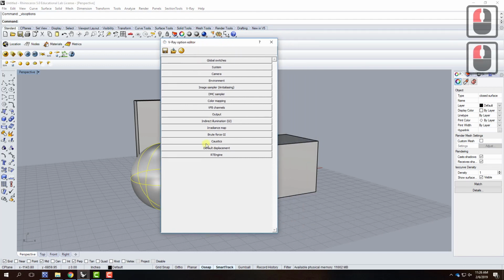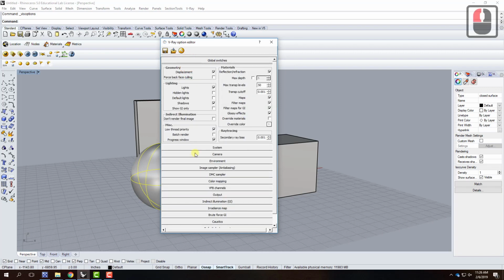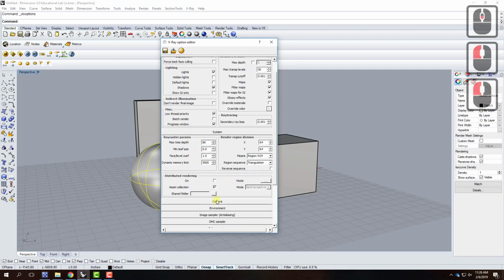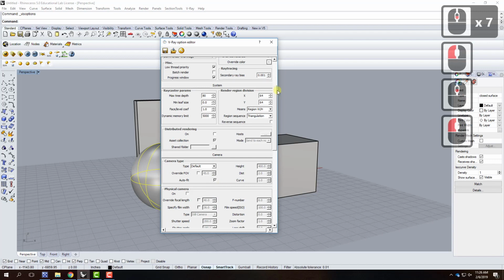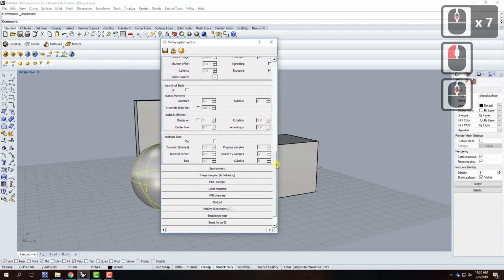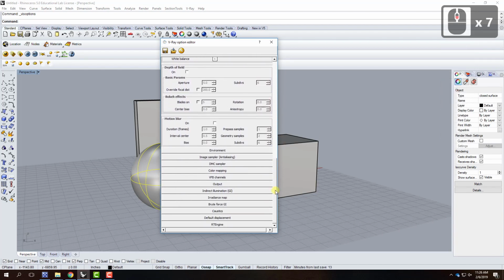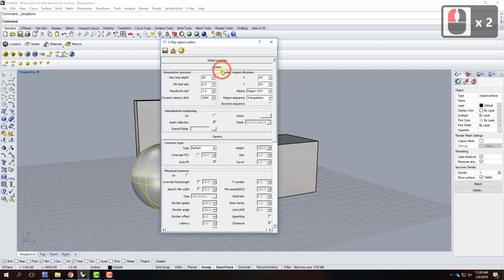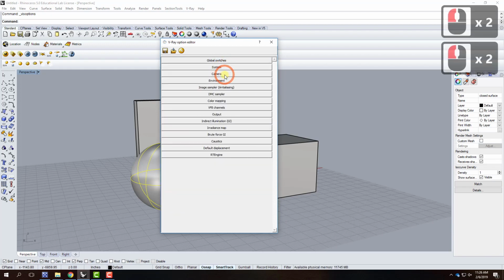So the VRay Options editor, when we first look at it, doesn't look too bad, does it? It's pretty small. Not too many options, right? Okay. So each of these categories is kind of like a drawer that we can close and open. And when you open them, especially if I start to open a large number of them, you can see that suddenly we're getting lots and lots of information. The good news is most of this information you don't have to spend too much time worrying about. The defaults tend to work pretty well.